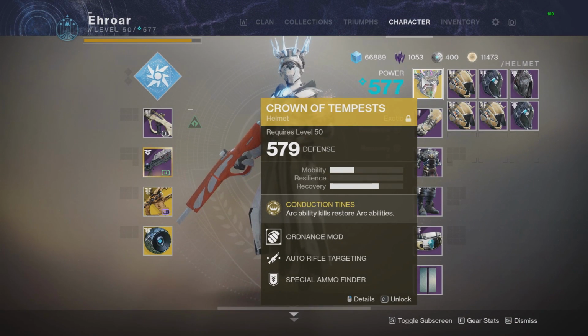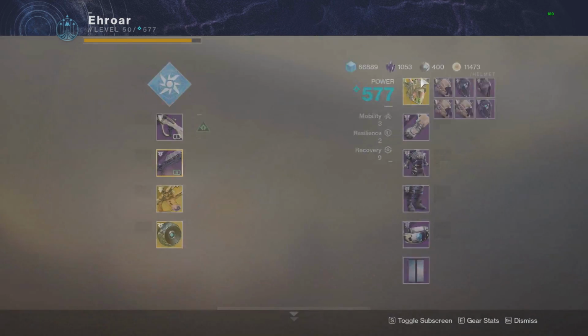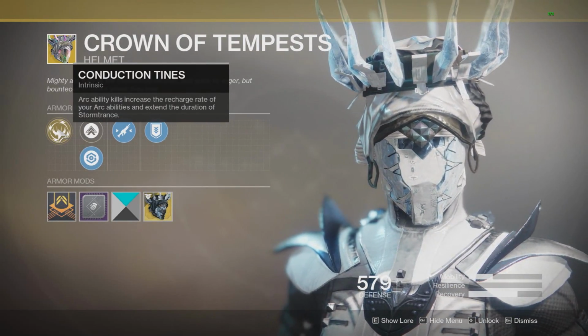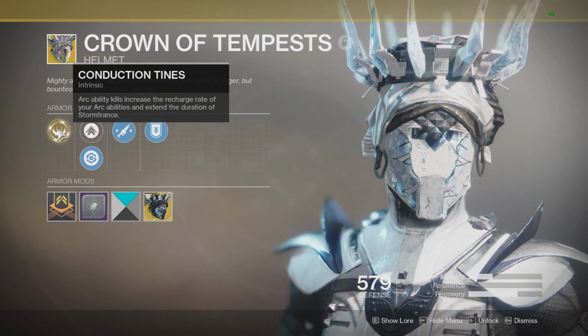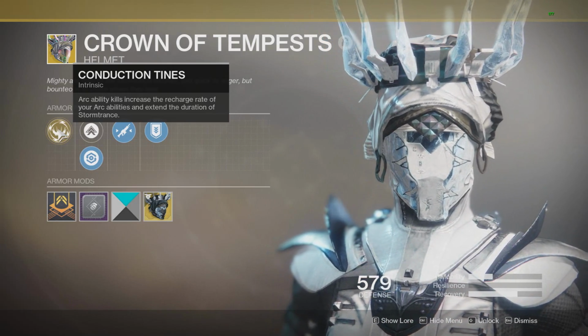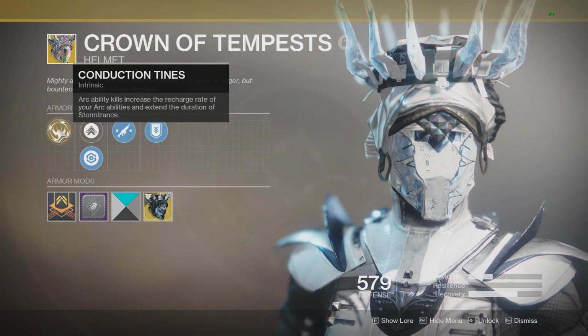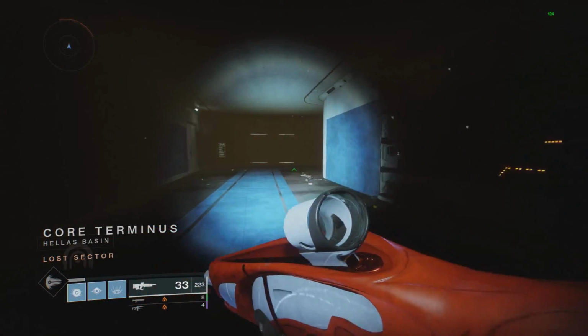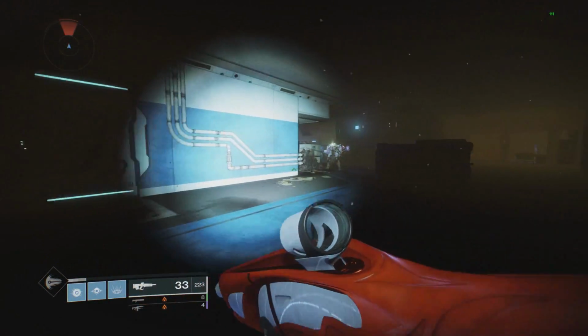So there's a lot going on in the skill tree, and then we're also going to be breaking down Chrono Tempest and its combo with everything mentioned previously. So Chrono Tempest, if you don't know what it does: arc ability kills increase the recharge rate of your arc abilities and extend the duration of Storm Trance. Now obviously we're not using Storm Trance, so that second part of this exotic is no longer useful, but the first part is so strong that it's still worth using with the new Chaos Reach Super. So let's start breaking this stuff down.